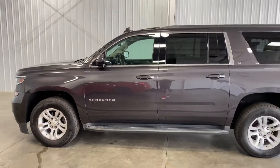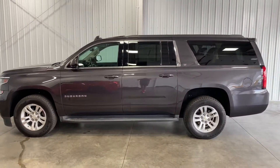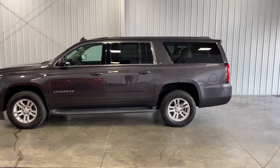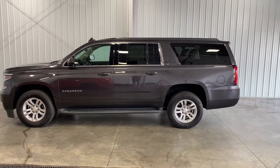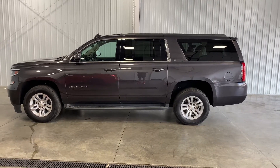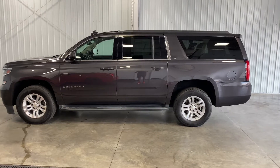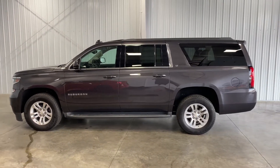It's one of the roomiest — in my opinion, the roomiest SUV made — because like the Tahoes and the Expeditions, unless you get an EL or one of the extended ones, there's no room in the back for luggage or anything else. So if you've got kids in sports and you take the whole team, they ain't got no room for the equipment in the back. But with a Suburban, you do.